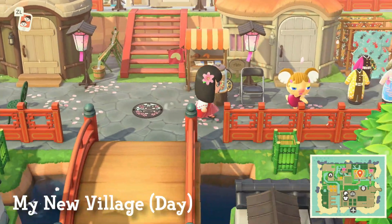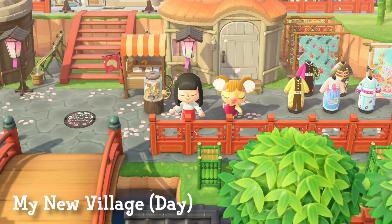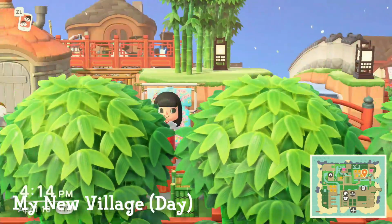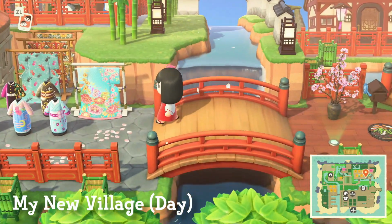So over here we have Alice. She's doing little yoga outside, but I gave her a fortune cookie stand and also some kimonos outside. So she sells kimonos and fortune cookies. And it just really fit with the theme of a Japanese-Chinese fusion village. And by the way, this kimono stand is really expensive, $200K. But it's really nice, isn't it?